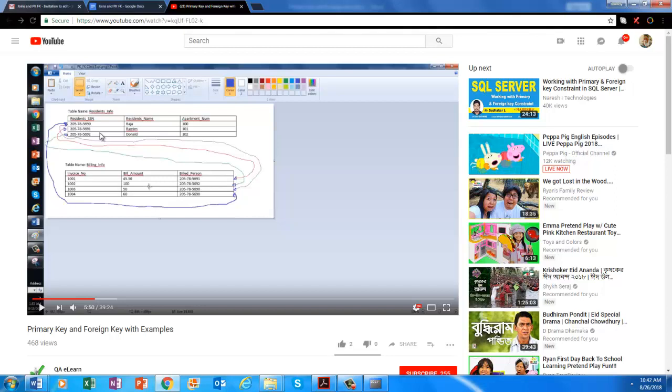So you are not inputting a bill for a ghost, right? You'll have to make sure that the person is alive in the table. All right. So that's how we use primary key and foreign key and enforce data integrity between tables.